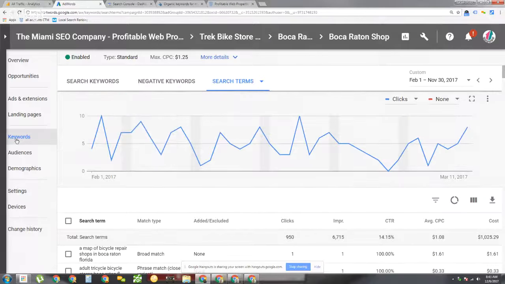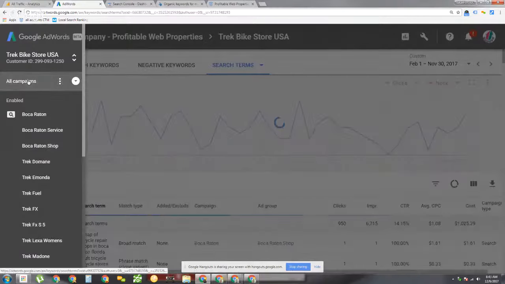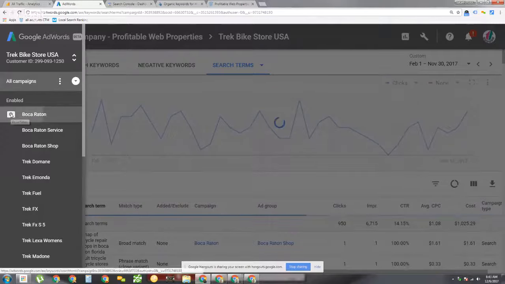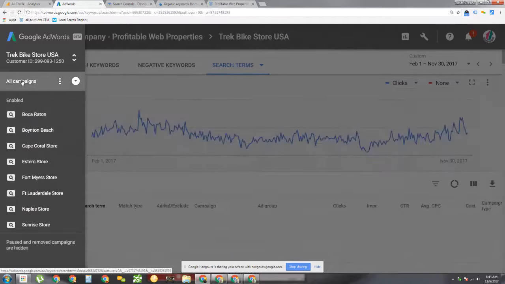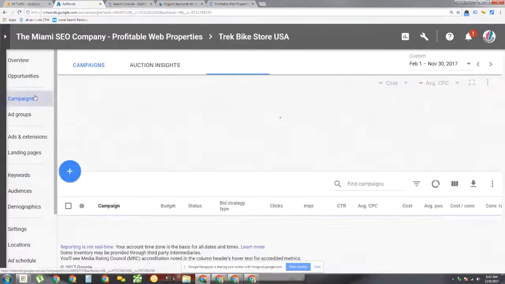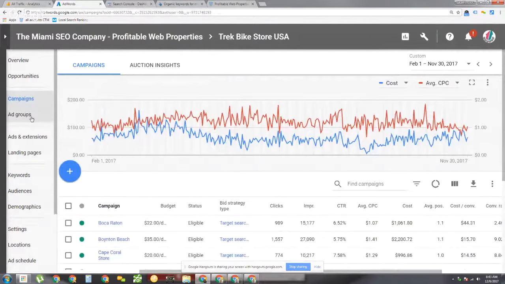So these are just some of the reporting features that I wanted to share with you. You could always go back to the all campaigns view instead of just looking at one particular campaign, and essentially have a more top level view of all of the campaigns. For example, you can look at it by ad group. You can see which ads are performing better and a lot more.